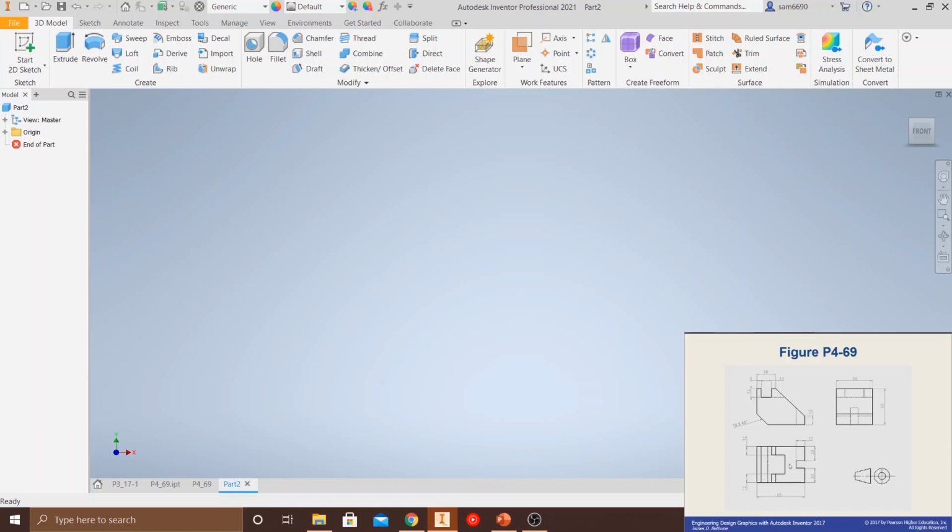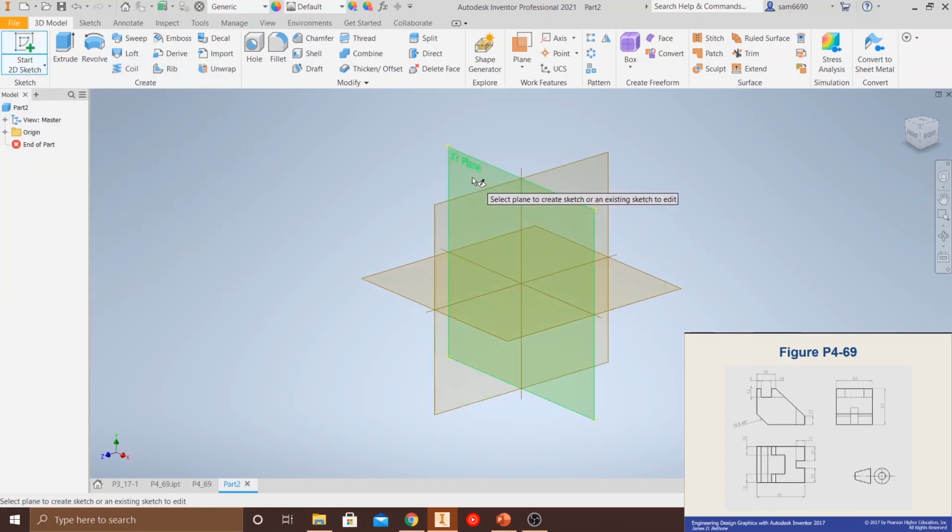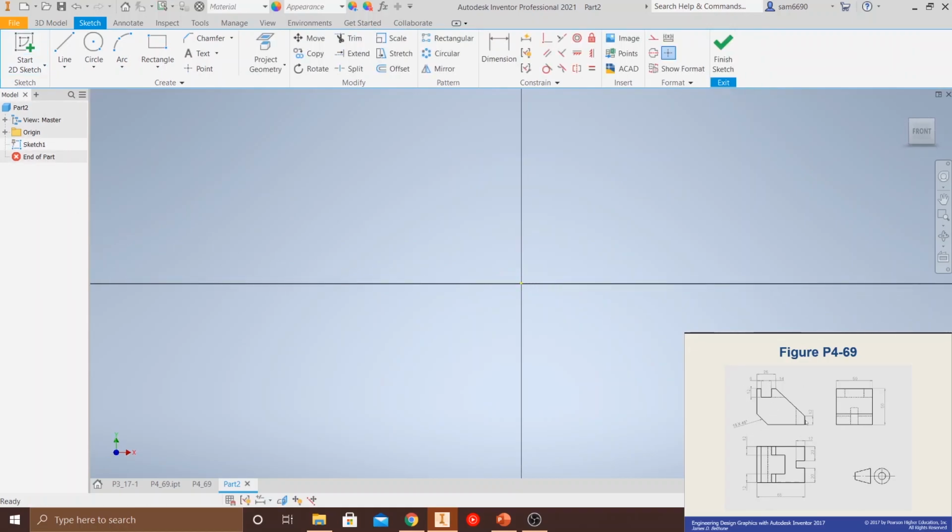What we have to do with this, according to the book, it doesn't say this in the PowerPoint, but according to the book, is we're going to create a solid based off of these views: our left view, our front view, and our top view. And we are going to then create a drawing and put this into third angle projection view. So let's start off with a 2D sketch. We're going to sketch on this XY plane. We're going to start by sketching this front view right here.